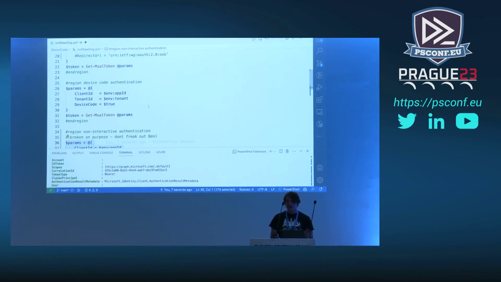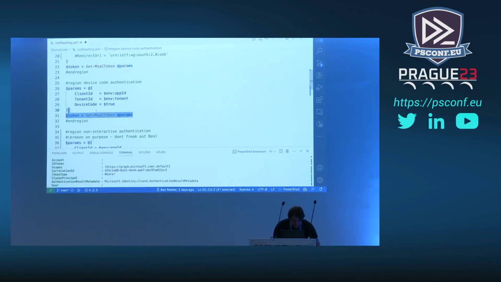Okay, so device code authentication. Again, very, very simple, because the MSAL.PS module is brilliant. We are doing client ID, tenant ID. We don't have interactive set to true. We have device code set to true. So what we're doing is we're crafting this method signature that goes into the MSAL DLLs and goes, okay, we're doing a device code flow. All of this can be done if you know the actual URLs to do it all. But again, don't do that. Why waste the time? So let's go through and just see what this does.